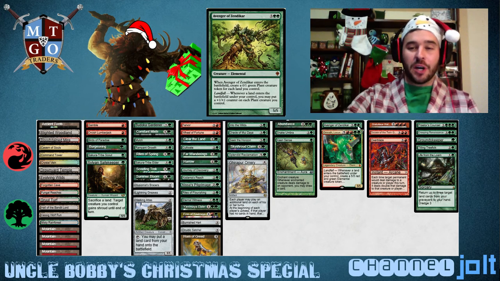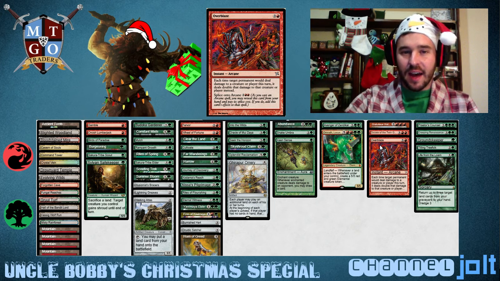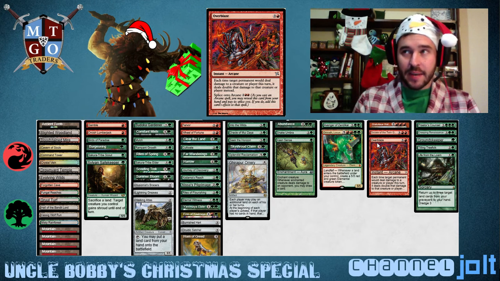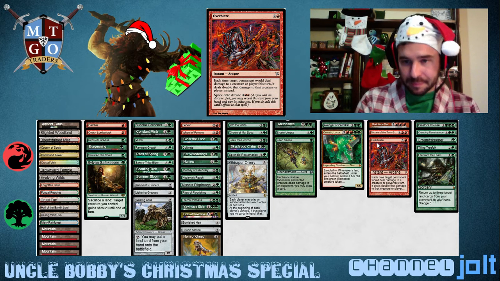Now, ways to wish our opponent an extra Merry Christmas. We have Overblaze. Each time target permanent would deal damage to a creature or player, it deals double that damage. So we get down Uncle Bobby. Let's say we've got 6 lands in our hand that would normally be 3 points of damage per land. We cast Overblaze on Uncle Bobby and then start chunking those lands, and they start counting as 6 points of total damage against our opponent.